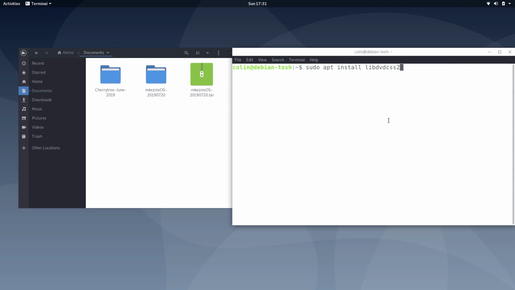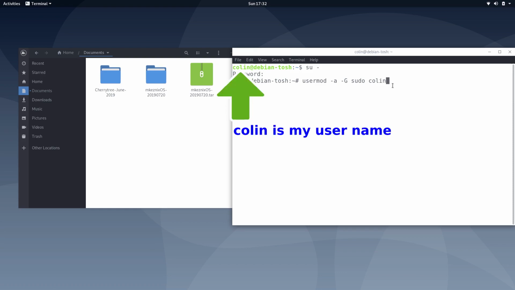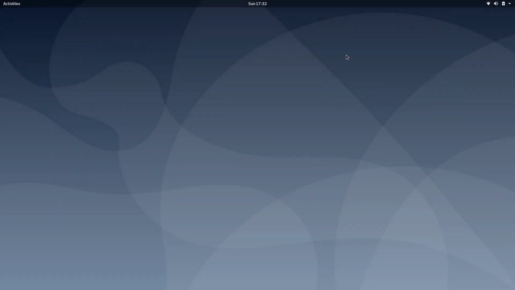So that's all I had to install there. And under the root account, I did a usermod -a -G sudo and my username, which means I added my name to sudo's list. I did that before I did the video, just in case anyone was wondering. And then I rebooted, because you've got to reboot after you do that, and then all was good. That's why I was using sudo. And I'll probably put those two in the show notes, because they're the only two that we really needed to do.